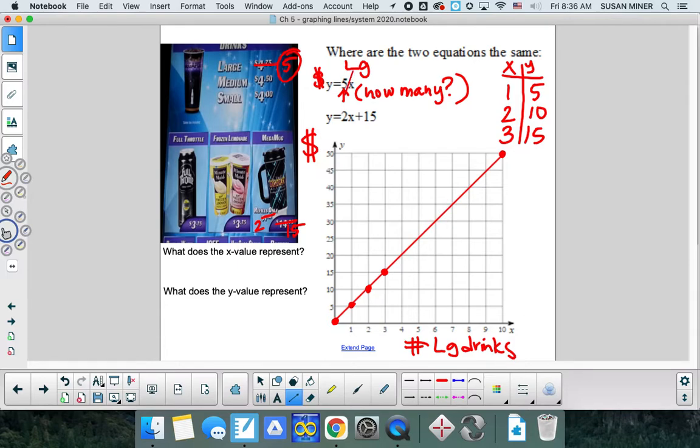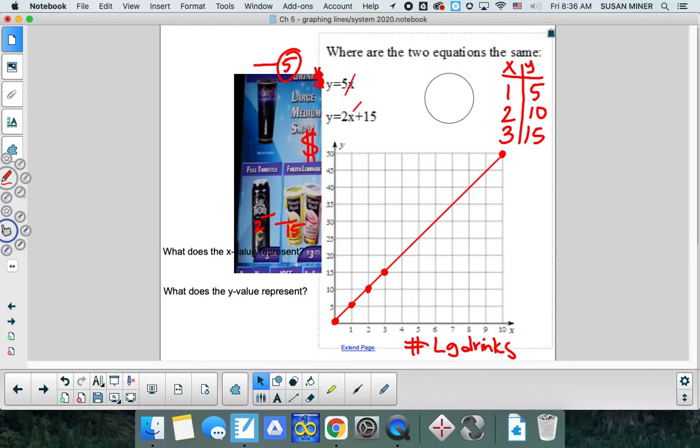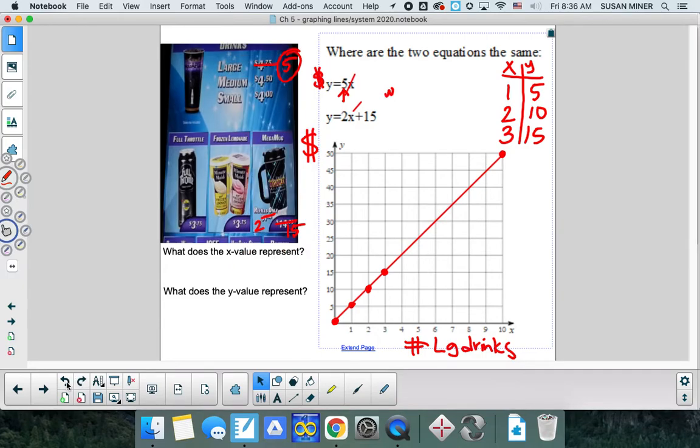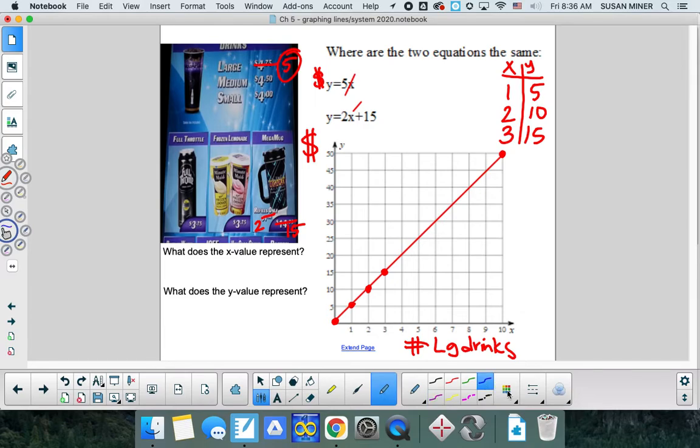Now, again, in my equation, instead of a large drink this time, let's talk about the cost if I had the big mug. So again, Y would be my total cost, X would be my number of refills this time, and 2 is the cost per refill. 15 would be my upfront charge because I have to pay the $15 to get the big mug. So it costs me $15 just to buy the big mug.